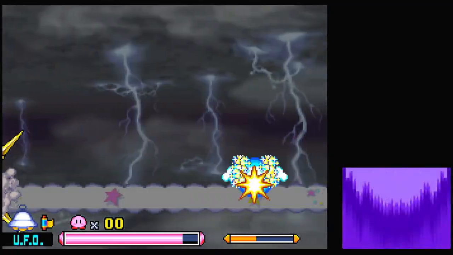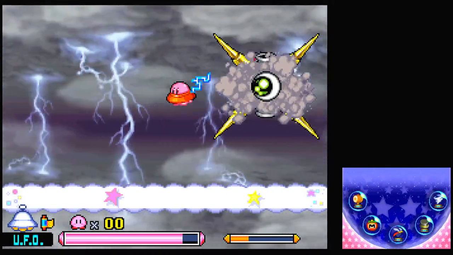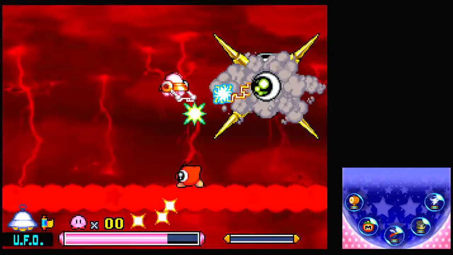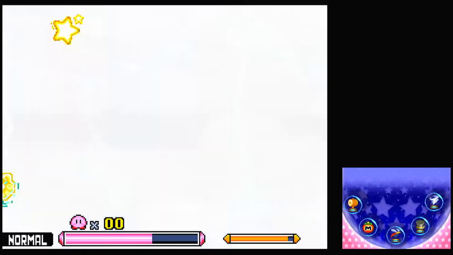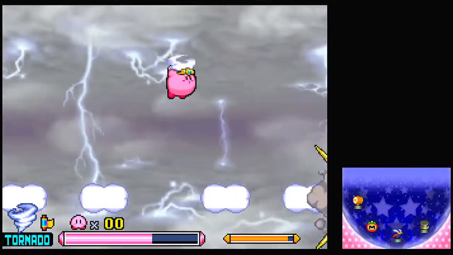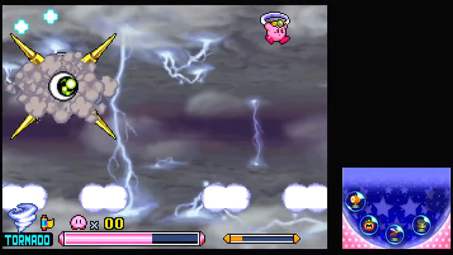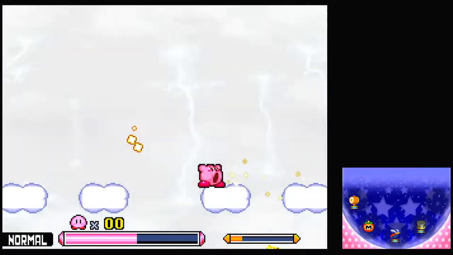Oh, goddammit. Whoa, okay. Whoa. Oh, no. Okay. All right. Whoa. Alright, there we go. I'm gonna short shot here. Whoa! Oh no! Oh, thank God. Right, I lost the UFO, but I got tornado at least, which is best for this boss. Yeah, tornado is really good for this boss. Definitely. Oh no! Oh, thank God.